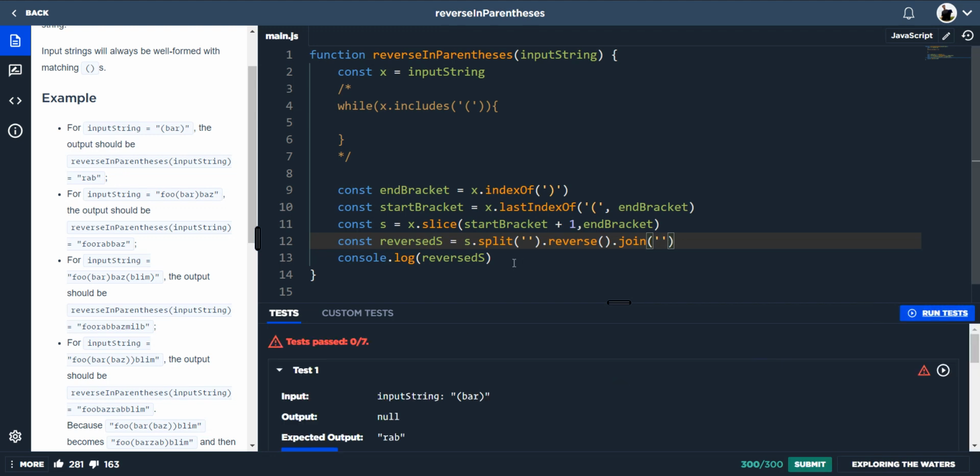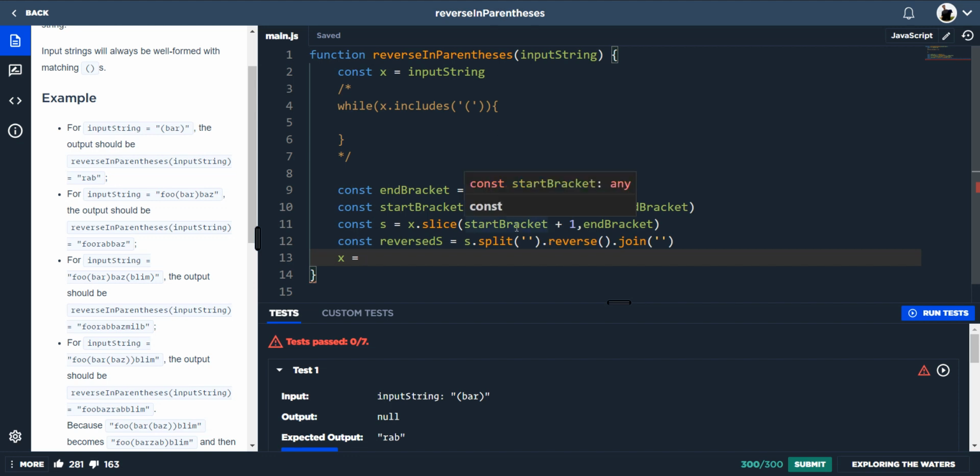So now with that reversed string, let's just take that console log out because I'm not going to use that anymore. With that reverse string, we want to put it back into our x value. So we want to say x is now equal to, we've got the string now reversed between them two brackets.